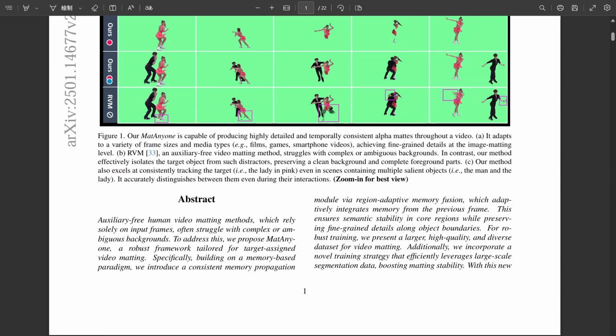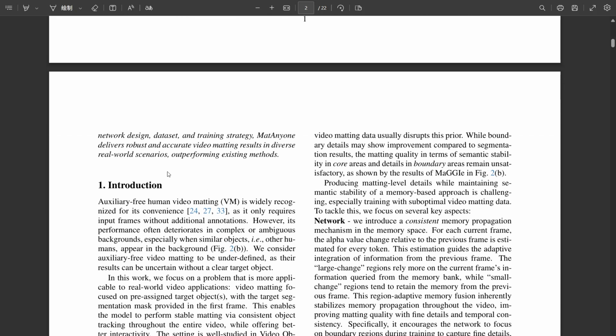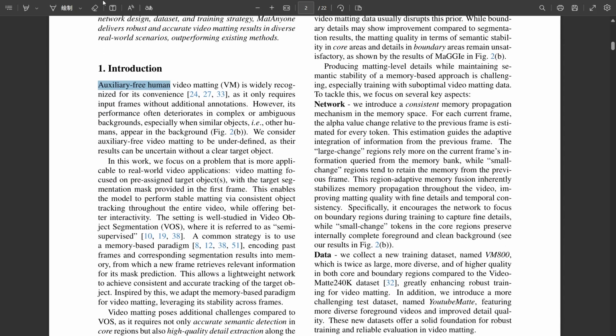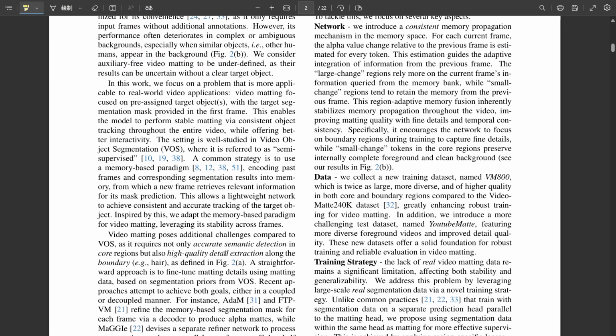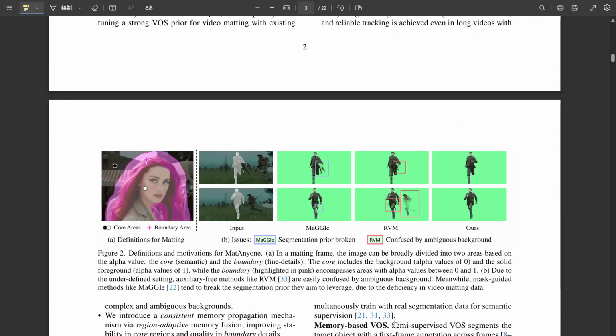How does it know which person you want? Exactly. An auxiliary-free method might easily get confused. It struggles to isolate only the target person, and that leads to uncertain results and, crucially, poor temporal consistency. That flickering again. Or the object's shape seems to subtly morph frame to frame, which immediately breaks the illusion.